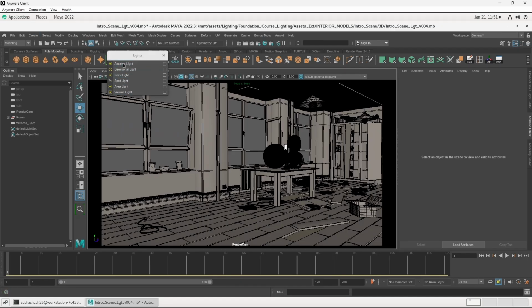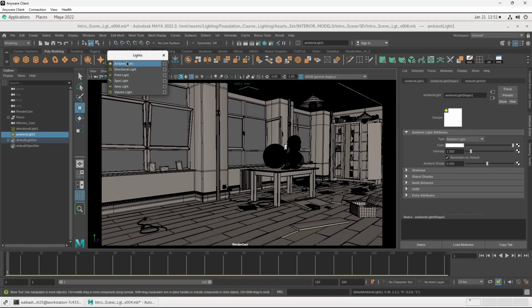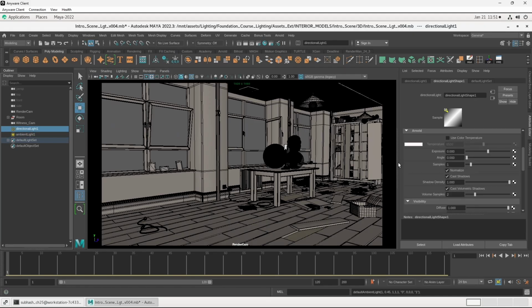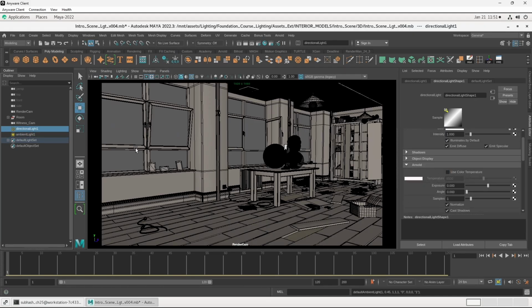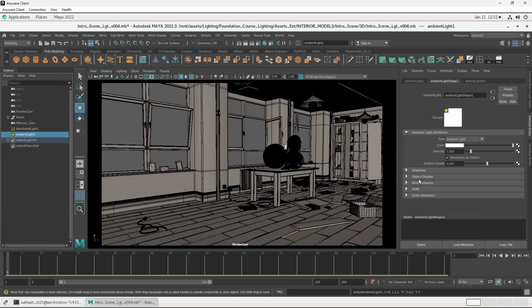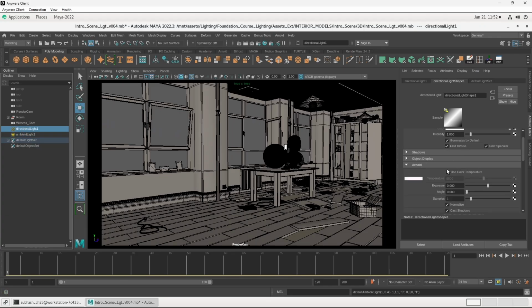Let's take a directional light and an ambient light. In the directional light, as we already said, the Arnold settings are enabled, and the ambient light doesn't have those settings. The reason behind this is that in Maya, ambient lights typically don't have dedicated Arnold settings because they are considered a global light source within the Maya render engine, not a specific light object that Arnold needs to individually control. When using Arnold as a renderer, you primarily access specific settings for individual light types like point light, area light, and spotlight within the Arnold attributes, not the generic Maya ambient light settings.